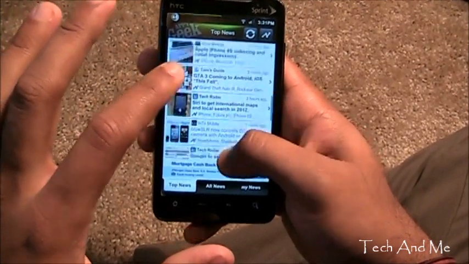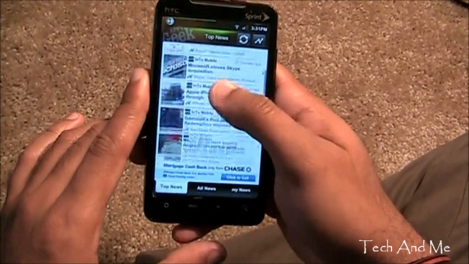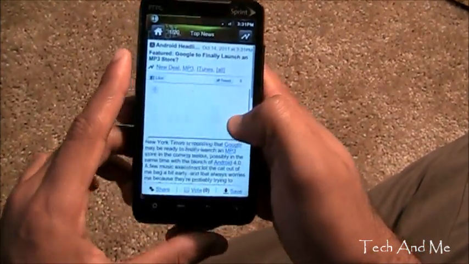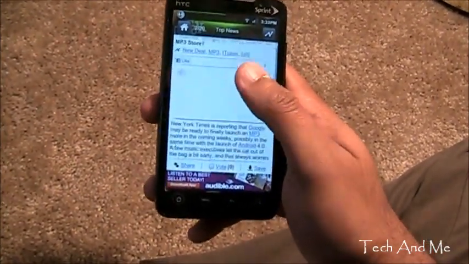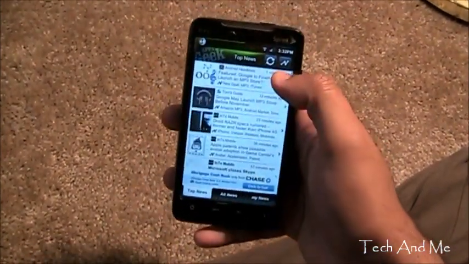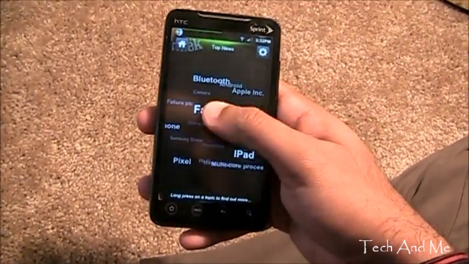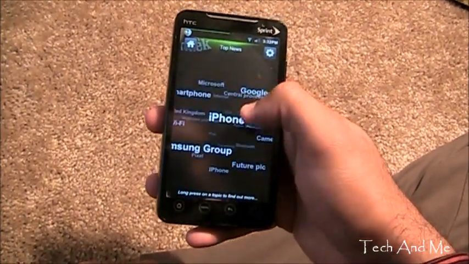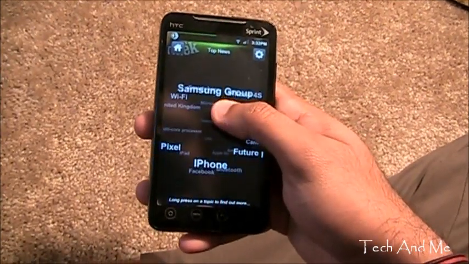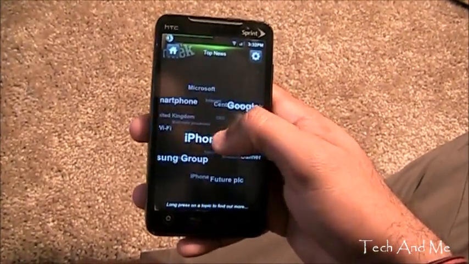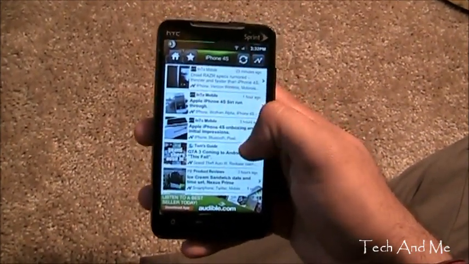It's not bold anymore. So right over there we have all the tech news. And then what we can do in this application, really cool, is again, like Pulse, you can just swipe from story to story and you can read whatever you want about the story. And then you even have this icon right over there. Check this out. Here we have, if you want stories about iPhone 4S or Google or smartphones only or Samsung, you can just click on that. Suppose I want iPhone 4S. I click on it and only iPhone 4S news pops up.